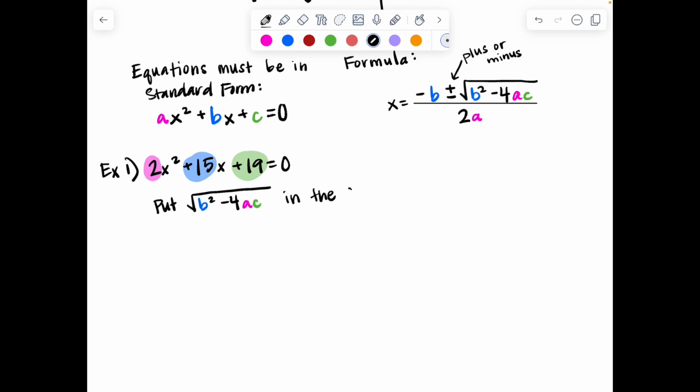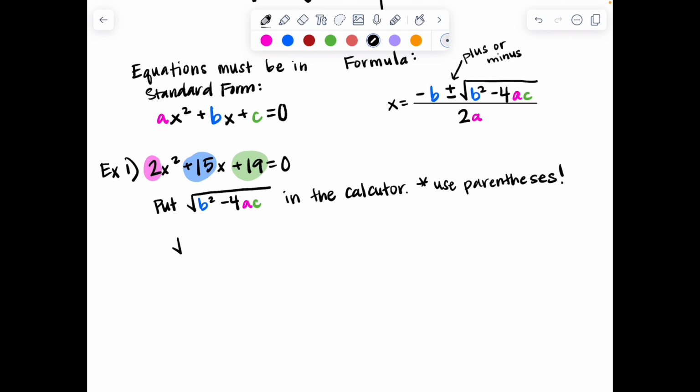You don't have to use a calculator if you prefer to do it by hand, but you can use the calculator as a tool. Just make sure if you do use the calculator, you use parentheses. Particularly if a, b, or c is negative, but it's just a good habit to get into, so you don't have to remember whether it's positive or negative. You just use parentheses every time.